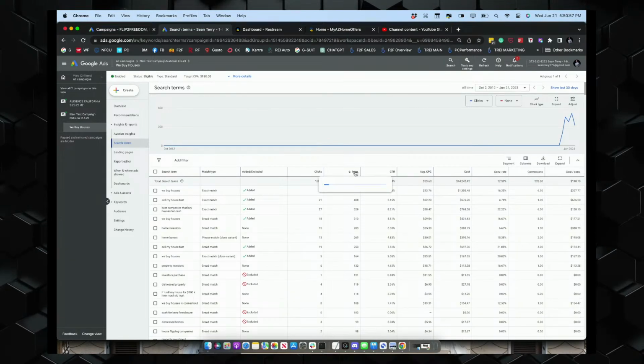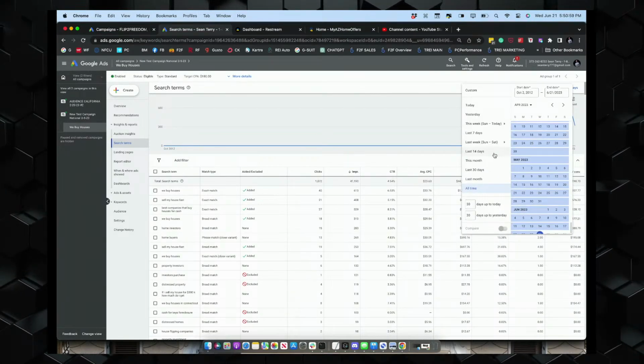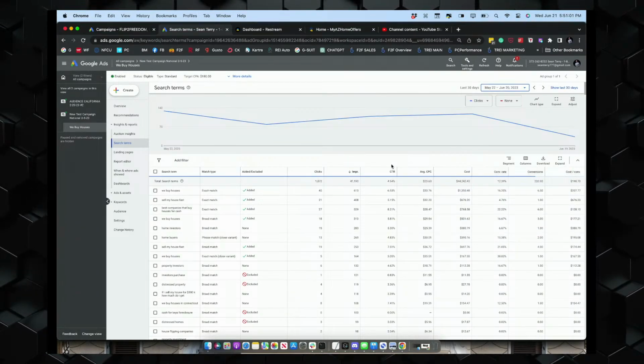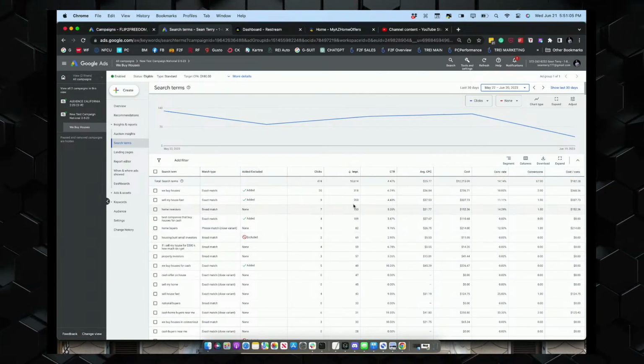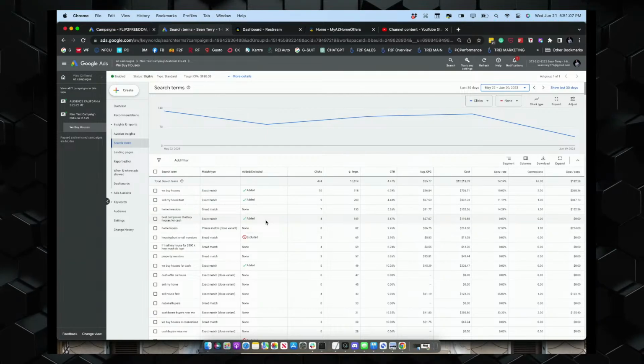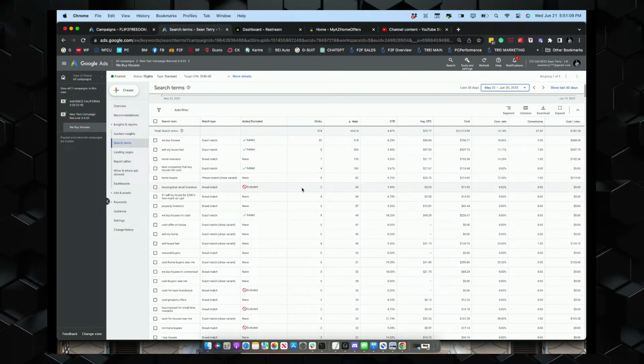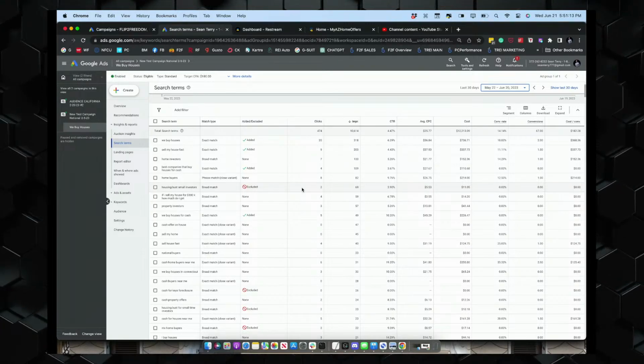I'll go from 10 to 500 rows and set the last 30 days. I'm going to sort by impressions and get rid of anything that looks suspicious, not a person filling out something that's going to potentially go to a lead.